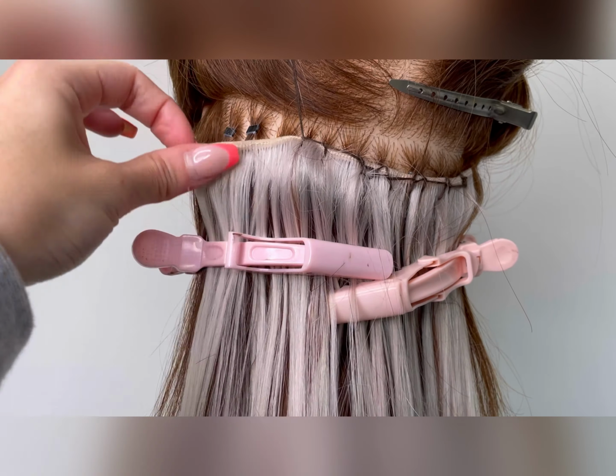And then you can start to kind of see it come off. Obviously, you're going to want to use scissors and be very gentle with this stuff, because you don't want to cut the client's hair or cut the weft. So you'll start to see the weft kind of come out. And you're going to pull your weft out. Pull your second weft out, obviously being as gentle as possible.